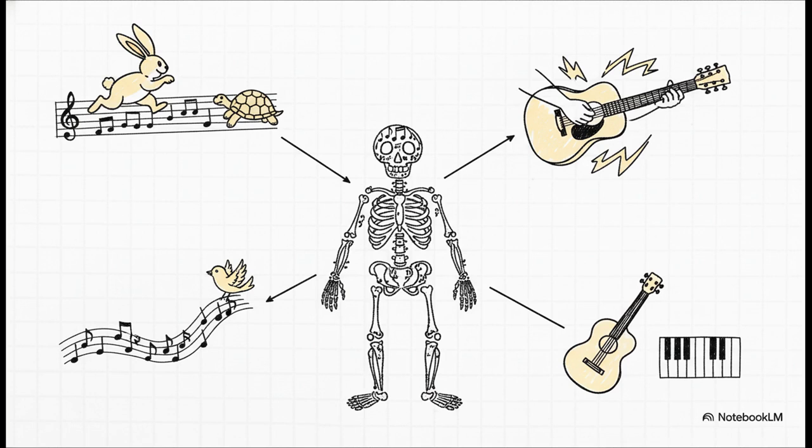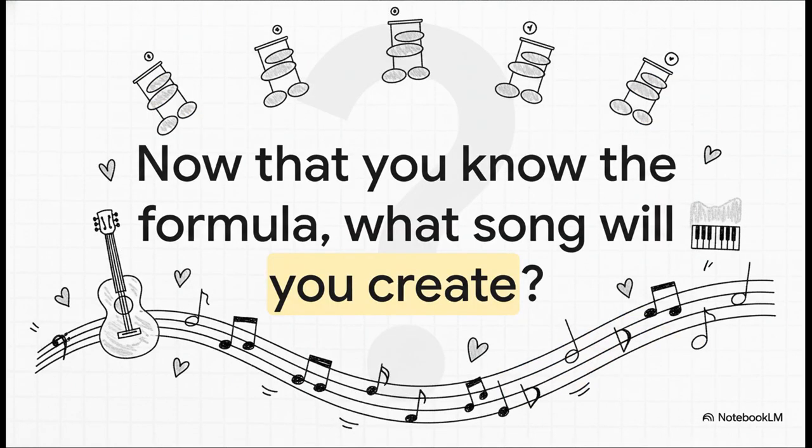You can change the rhythm, play it fast and it's a dance song, play it slow and it's a ballad. And most important of all, you write a unique melody on top. That's the part you actually sing along to. Plus, of course, playing it on a piano sounds totally different from an electric guitar. So there you have it. The big secret isn't some crazy complicated code. It's just a simple 4-chord pattern that our brains are wired to find incredibly satisfying. It's a foundation that, now that you know it, you're going to hear absolutely everywhere. So, I guess there's only one question left. Now that you have the formula, what song are you going to create?